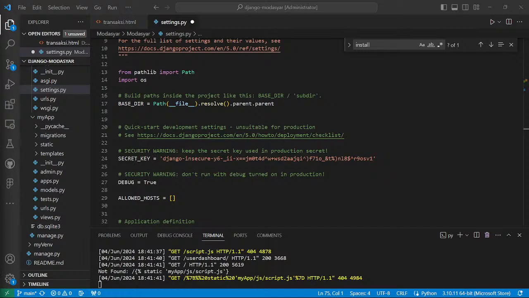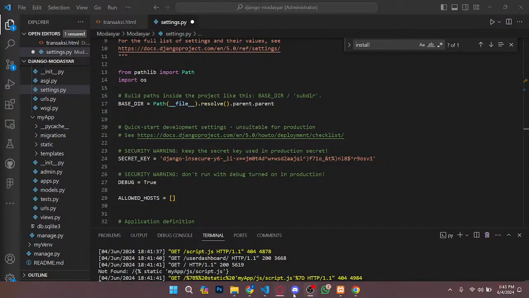Halo. Ini suara streaming kok nggak ada?